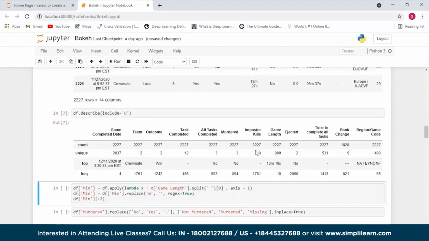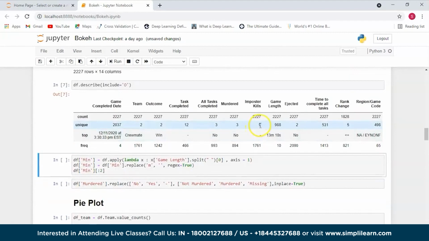So in this case, the most kills that a person has made is probably 9. Game length has 988 different values, and ejected again has only 2 values because you can either be ejected or you can stay in the game. Now the top value tells us the most frequently occurring value, and the frequency tells us the frequency of the top values.